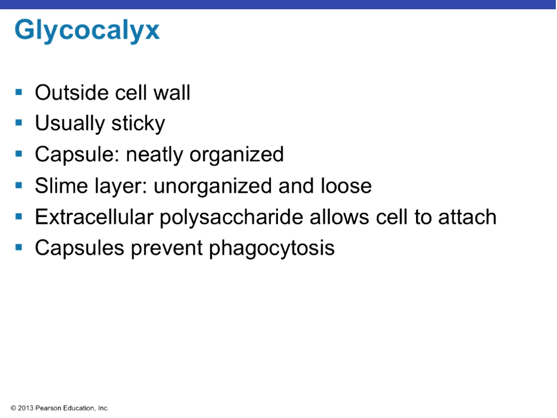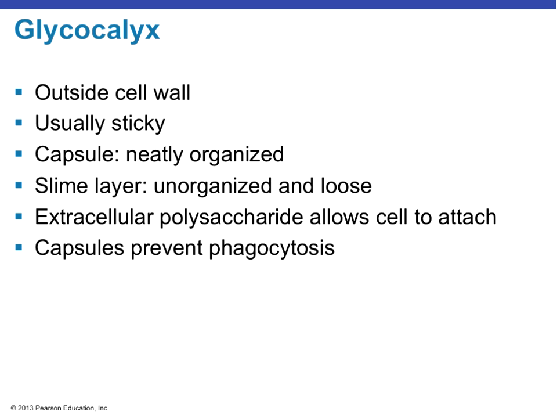A capsule's main job is to prevent phagocytosis from taking place. It makes the bacteria much slipperier, so that when your macrophages and other phagocytotic cells are attempting to eat that bacteria, they can't really get a hold of it. So that's really the job of a capsule, and we'll be doing a capsule stain in one of our labs coming up real soon here.